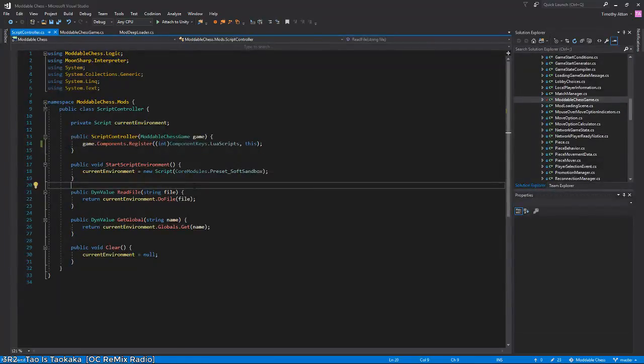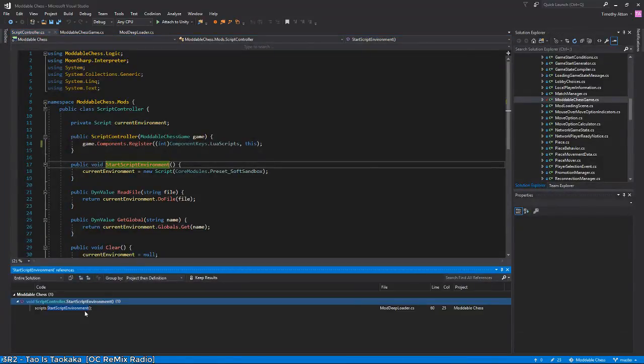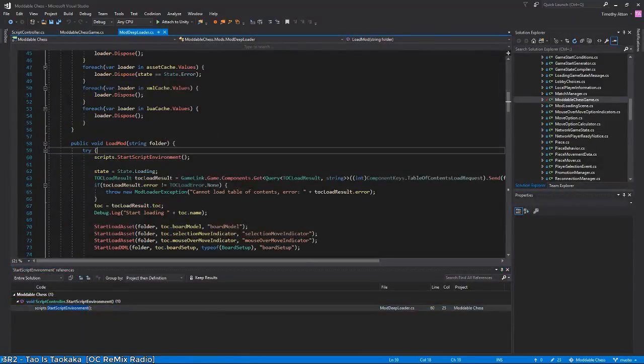Now, do we ever call this, I wonder? Okay. Yeah, when we start to load the mod.